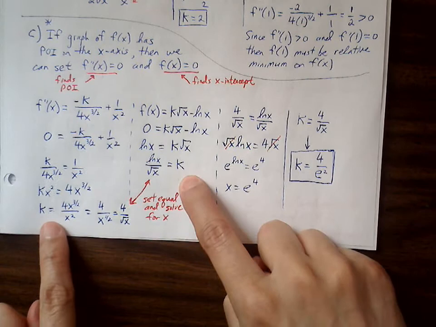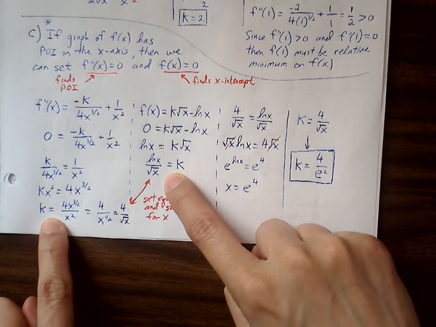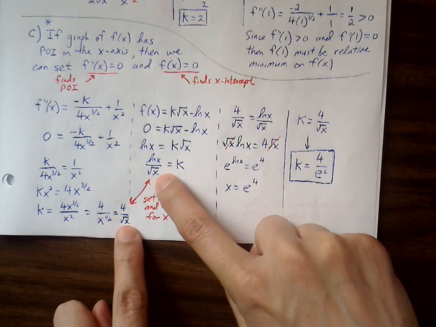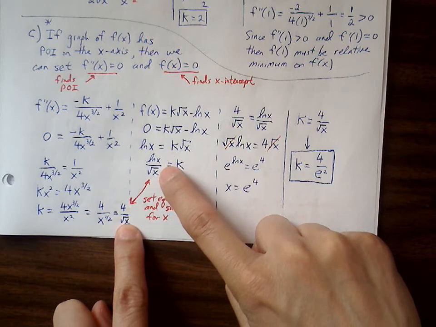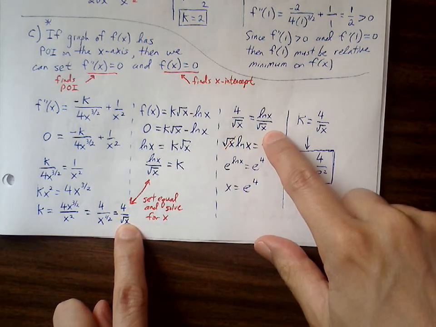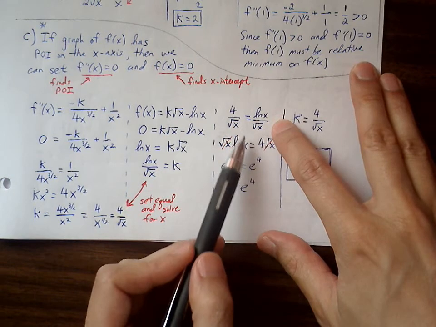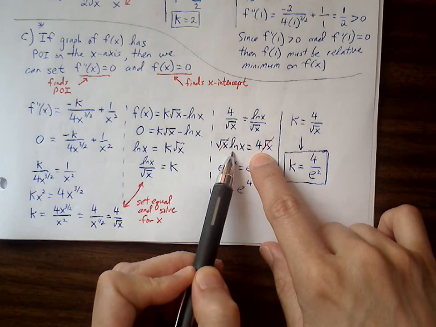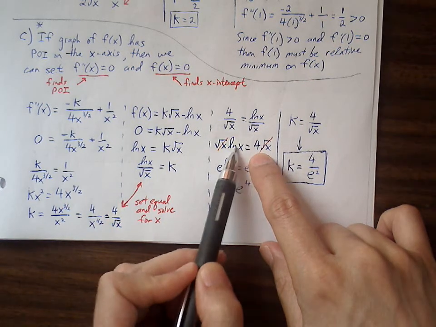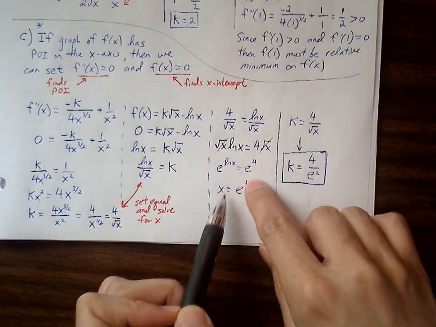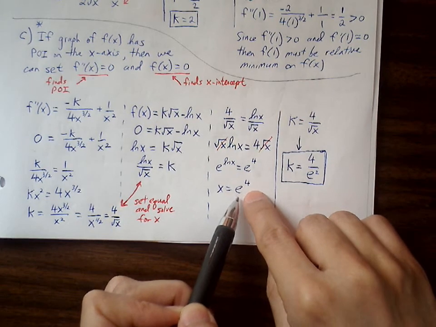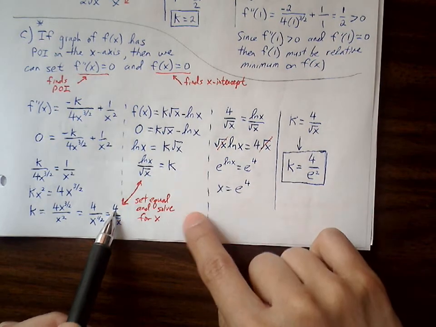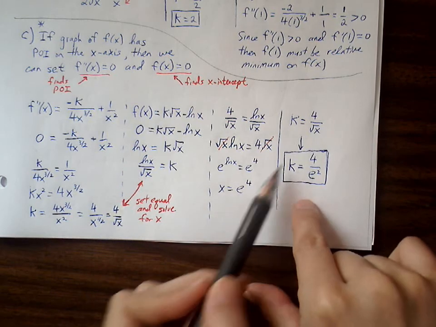And if I can get both results to be k equals, then I can set the resulting expressions equal to each other, and then that will help me solve for x. If I can solve for x, then I can turn around and solve for k. So I have 4 over root x is equal to natural log of x over root x. Cross multiply, the root x cancels out. I'm left with natural log of x equal to 4. I can exponentiate both sides to get this x away from this natural log. So e to the natural log of x, same thing as just x equals e to the 4th. And now that I have x being e to the 4th, I can turn around and find the k value, plug into either k value. I get k is equal to 4 over e to the 4th, and that is our answer.